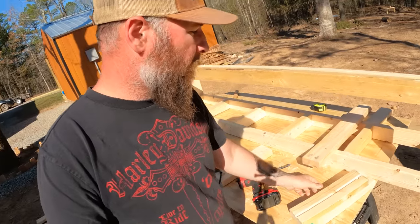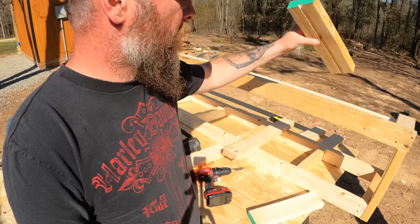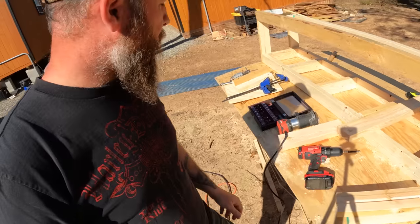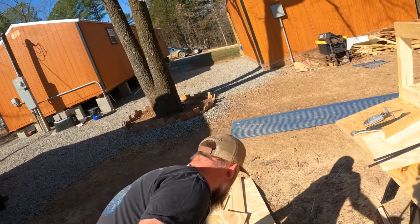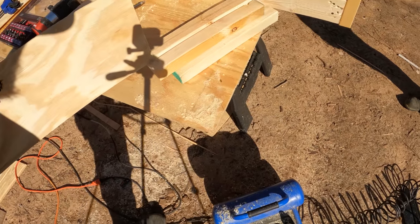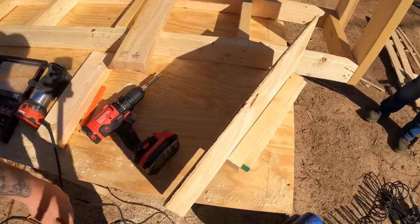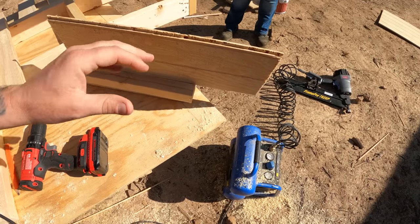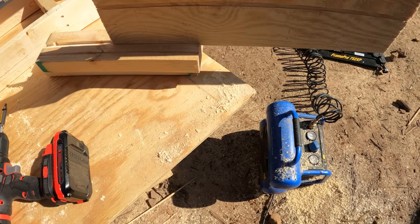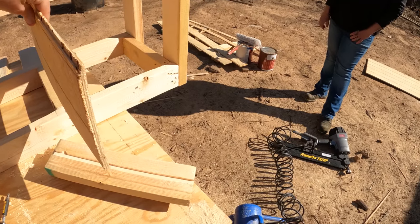So what we're gonna do is groove right here, and then this piece was already going to be on top anyway. It's going to be flat. And then that way, we can use some of this siding, for example, and we'll be able to just slide it in, just like that. You guys can see lots and lots of shadows today. We'll just be able to slide it in on the top and the bottom, and it'll hold it in place, like this.